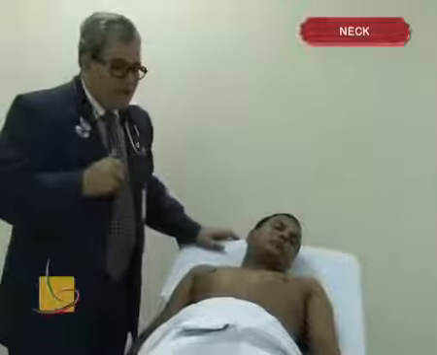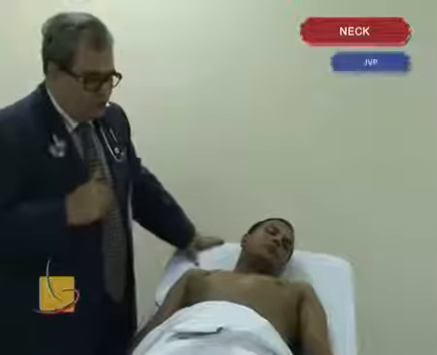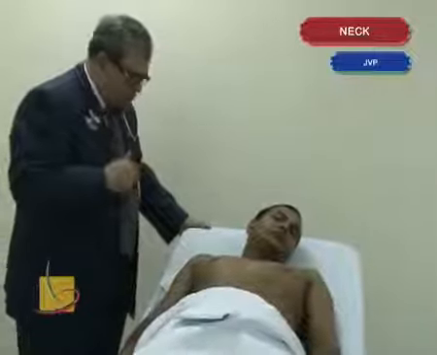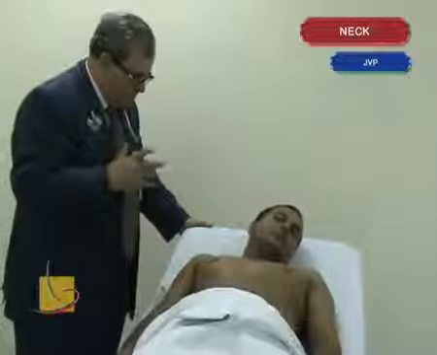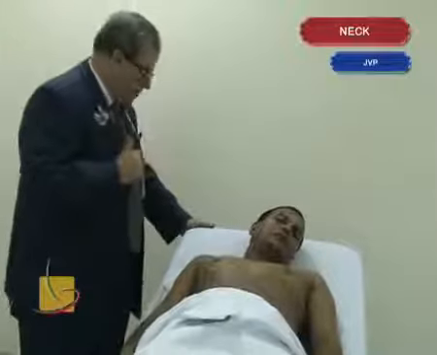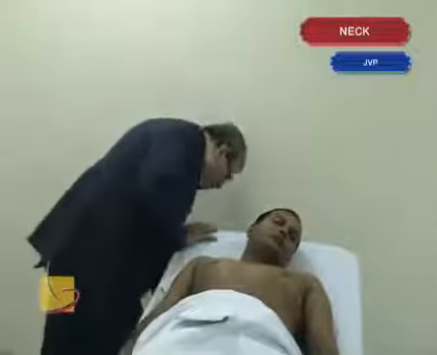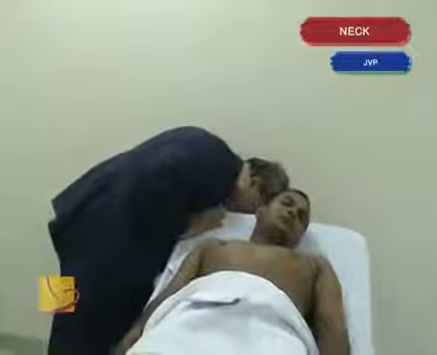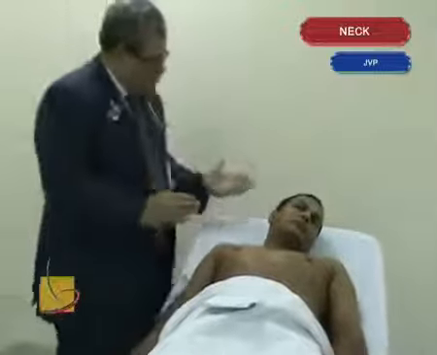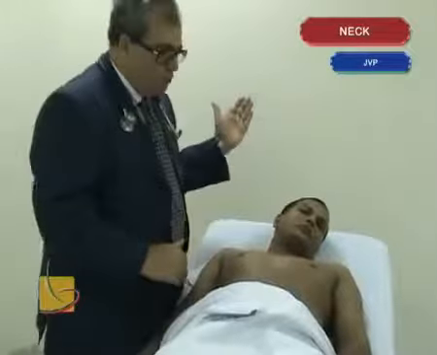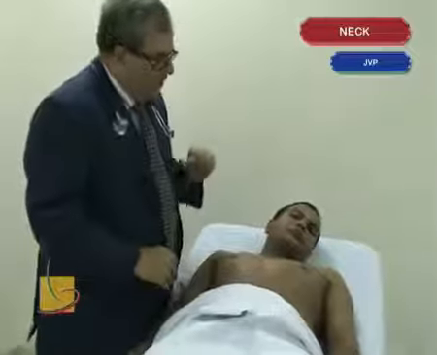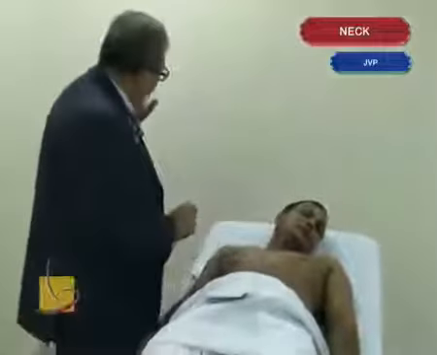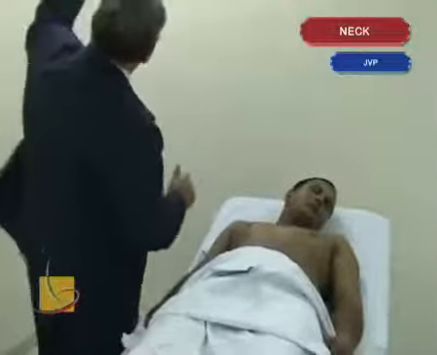To start examining the jugular venous pressure, we have to raise the head of the bed to an inclination of 45 degrees. I wonder if we can invent this one or not. Suppose this is, we cannot, definitely we cannot, this is maximum inclination, but we have to start at 45 degrees. And at 45 degrees, we have to have very good light, like this light.